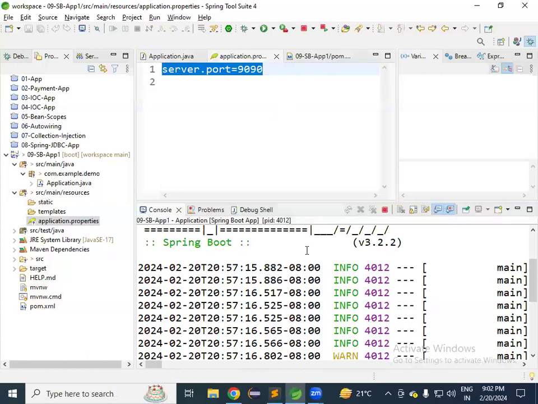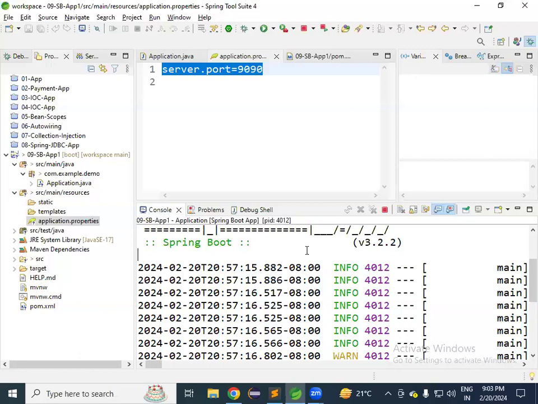And I have added security starter. Application is secured with the login page. So that is also auto configuration. Auto configuration means boot will identify configuration required for the project and it will provide that configuration in the runtime. Now the question, how boot will know what configuration required for the project? If I add security starter, then only security coming. If I add web starter, then only Tomcat server is coming. So auto configuration will be provided based on the form starters available in the application.